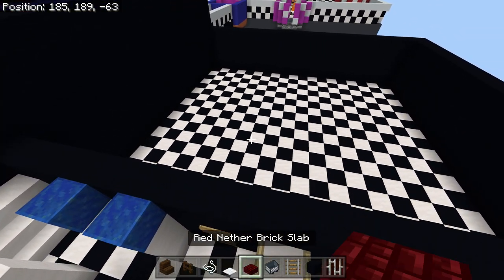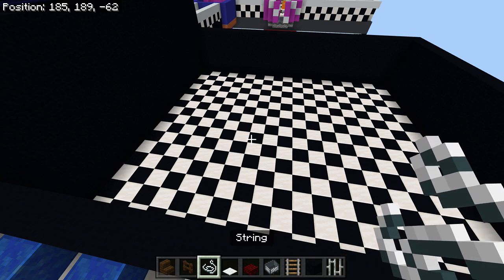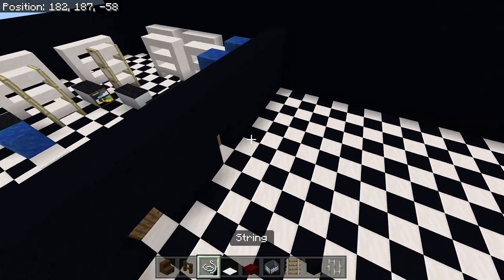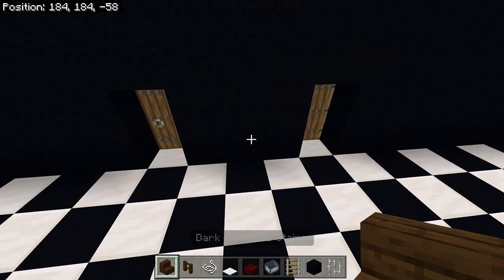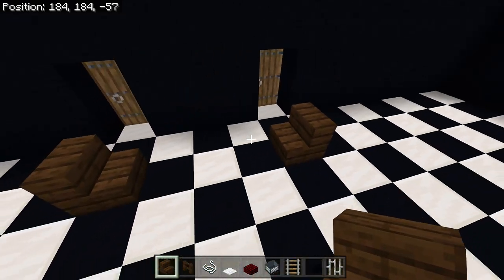So once you got all your walls up, we're going to go ahead and take out some dark oak wood stairs, dark oak fences, string, and white carpet, because we're going to be making more seating. So you can go through any of your other builds and quickly grab that. So right off the doors, we're going to come out one block and place in our staircase, and this is where our first table is going to go.